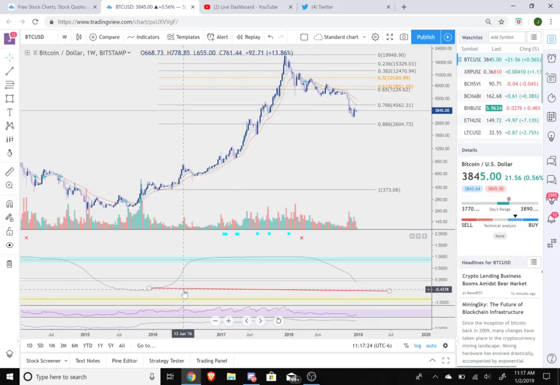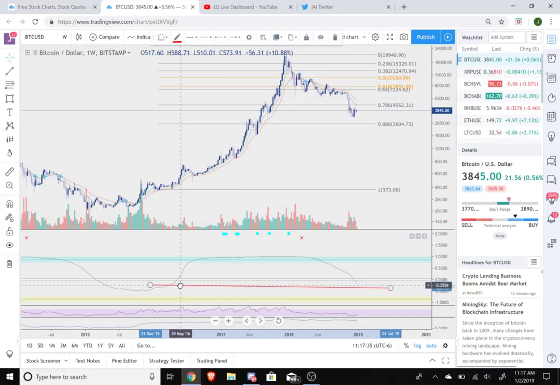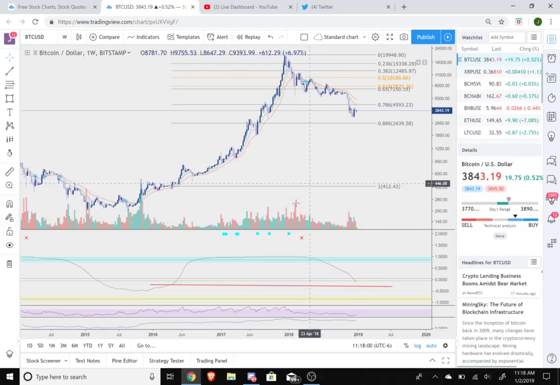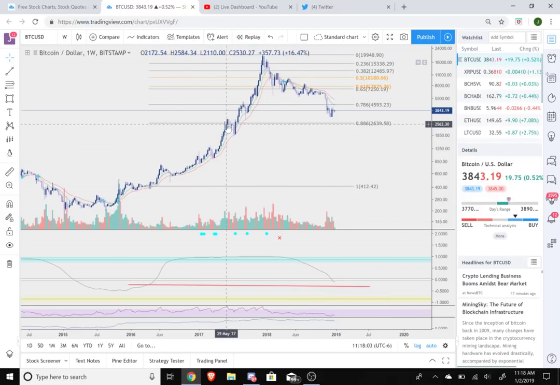Maybe this could be a possible. We got a nice strong bounce here, and kind of like a little uptick here. So we could maybe say this is a spot. And I do play these sometimes on the lower time frames. These little tiny non-straight movements. And that would actually make a little bit more sense because we could get like a $1,000 drop that would probably take us to around here. So that actually makes really good sense here. And these fibs don't move very much because that point is right here. All right, so around 2600 still. So that's logical that we would bounce there. We've got some strong support here.